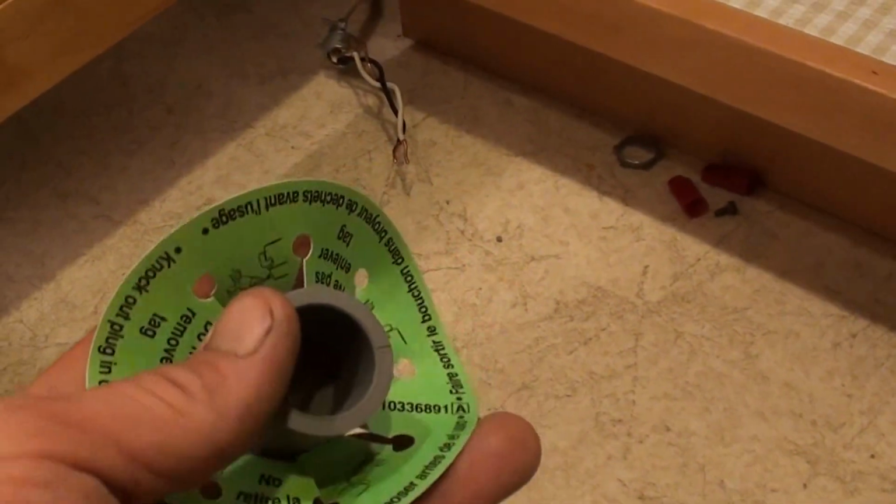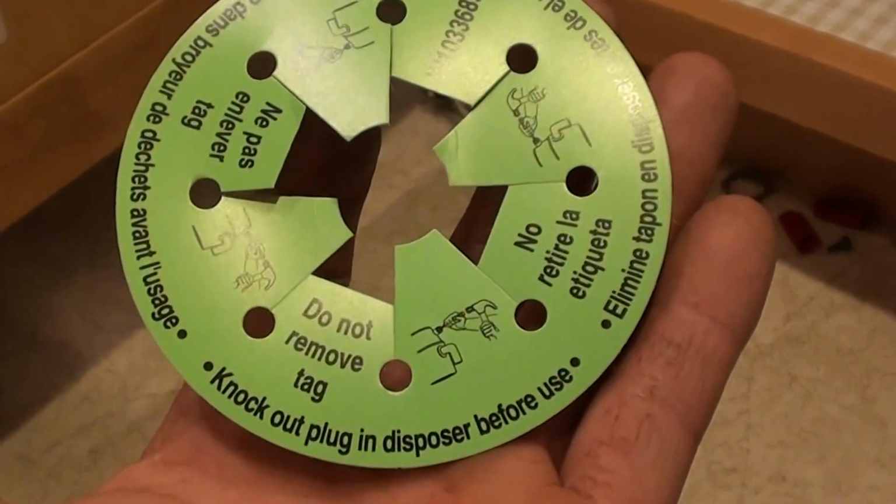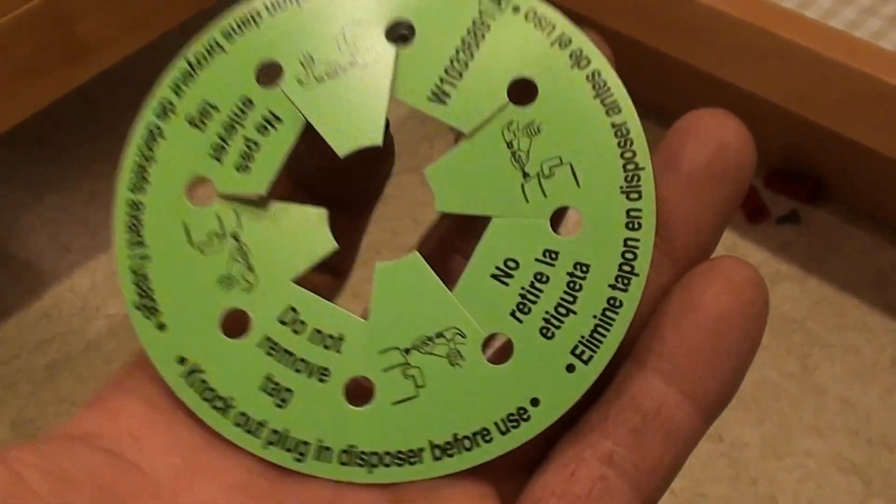So this big warning label comes on the end of the hose. And you'll be surprised how many people in the industry don't know to do that. All that it says is that we need to knock out the plug in the garbage disposal before we fire a dishwasher up. Well, being that this is a replacement, it was already knocked out. But this is where the knockout is.